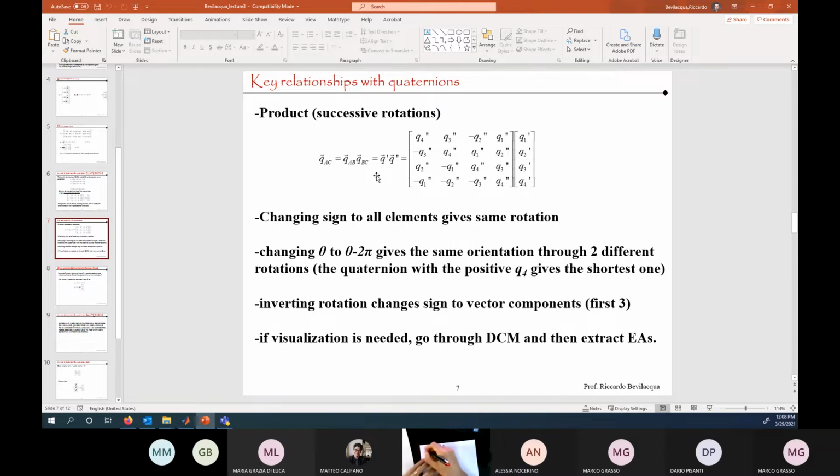Well, just for curiosity, since we're here, I'm going to do it. So this will be my Q second, basically. And I think it's 0, minus square root of 2 over 2, 0, square root of 2 over 2. I guess I didn't have enough coffee today. I'm forgetting elements here. And this is my Q prime, equal to minus square root of 2 over 2, 0, 0, square root of 2 over 2, right?